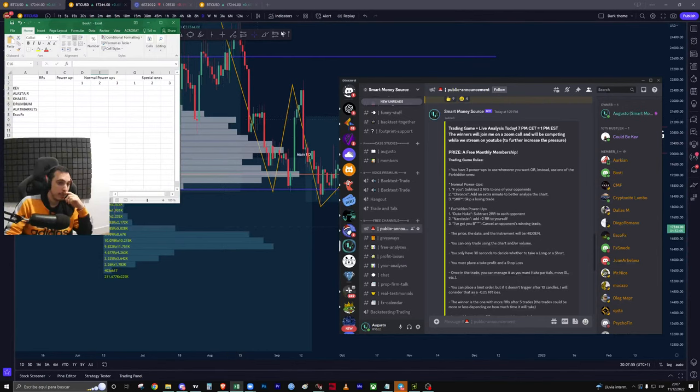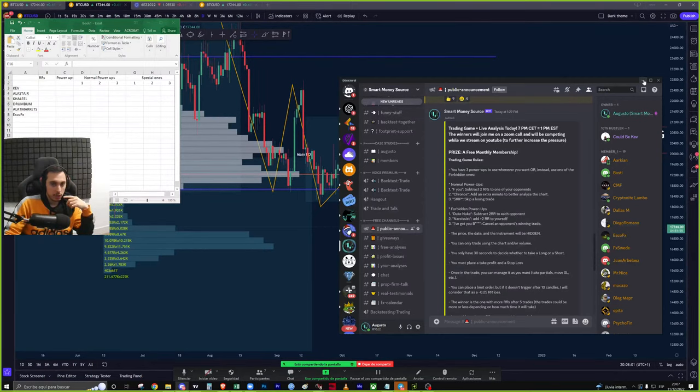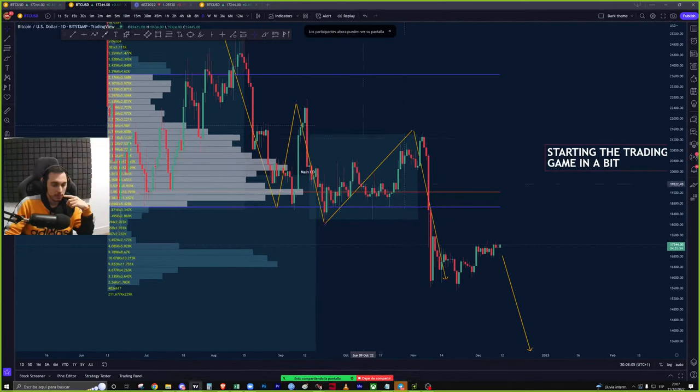Actually, the option will appear once I open the jar. So I will start sharing my screen now so you can see actually how to use it. Okay. So now I'm sharing my screen. You should be able to use the annotate tool. Please try to do so.